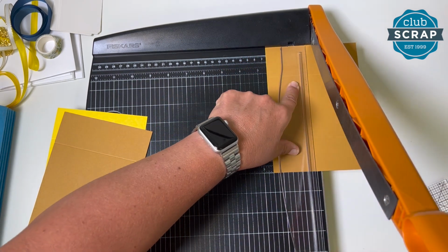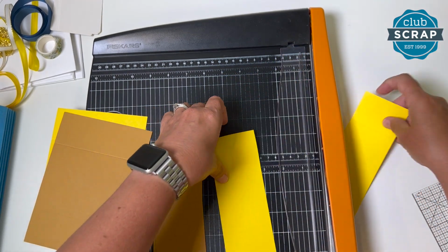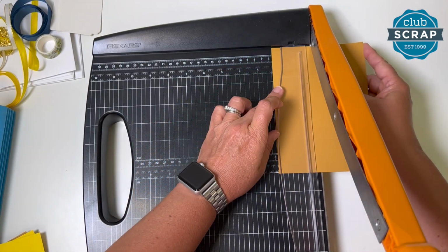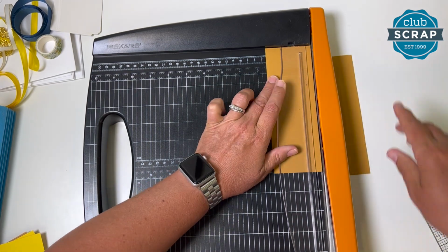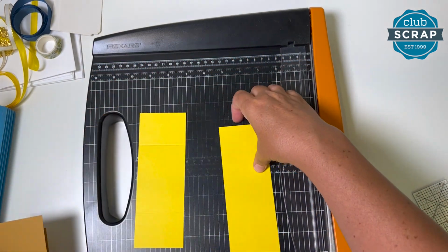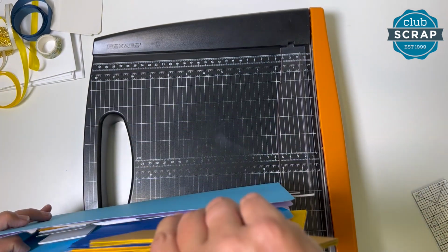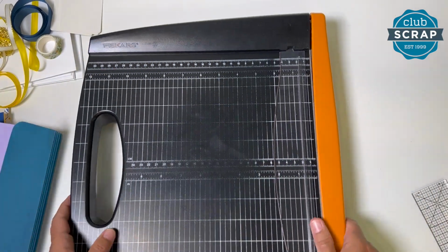So that's vertically. And once again, we're going to keep these together and these together. 2.5 again on the vertical so that you're cutting through the score lines. These together and these together. Pocket C. That really was the final cut. And we'll set our trimmer aside.